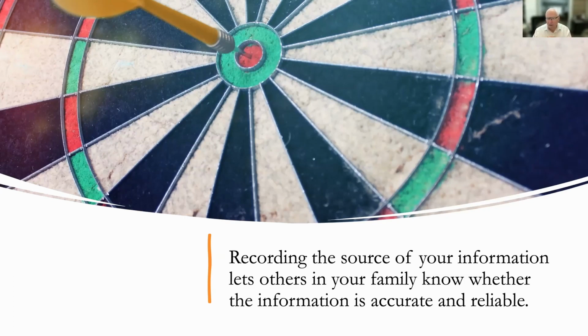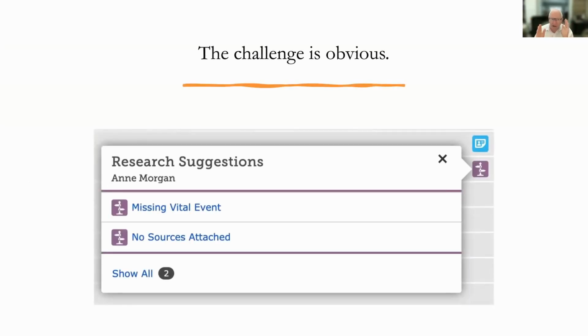Because I have nothing that ties me down to a real document, a place in history where I can actually see that this person lived and had the name and the dates and the places and the relationships that are all verifiable. So if you just start putting in names into any kind of a list, the answer will come very simply in just a minute when I get to it. So the challenge is obvious.